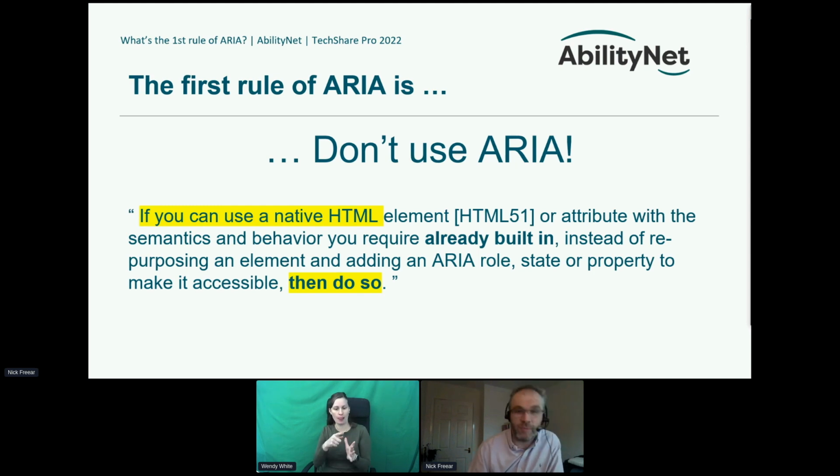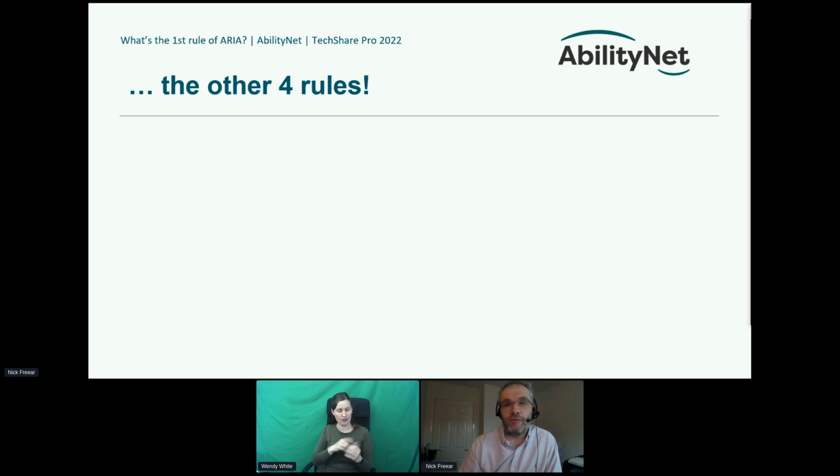So basically saying that you should minimize your use of ARIA. You should really question whether you need it before you launch in. And that is, in a way, the biggest takeaway I've got for you today. Like I say, that's from a document, Using ARIA, from the World Wide Web Consortium. There's a link in the slides, or you can just search for the phrase using ARIA, you should be able to find it. There are 4 other rules, which I'll only run through briefly because they are all important. We'll see them in the examples.